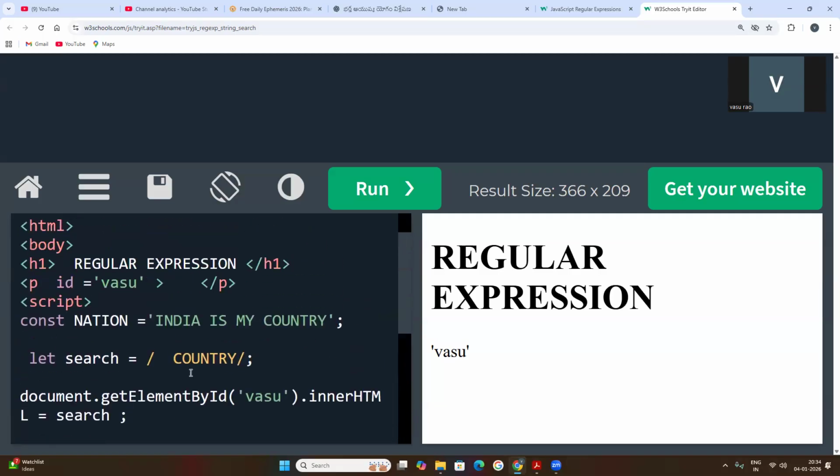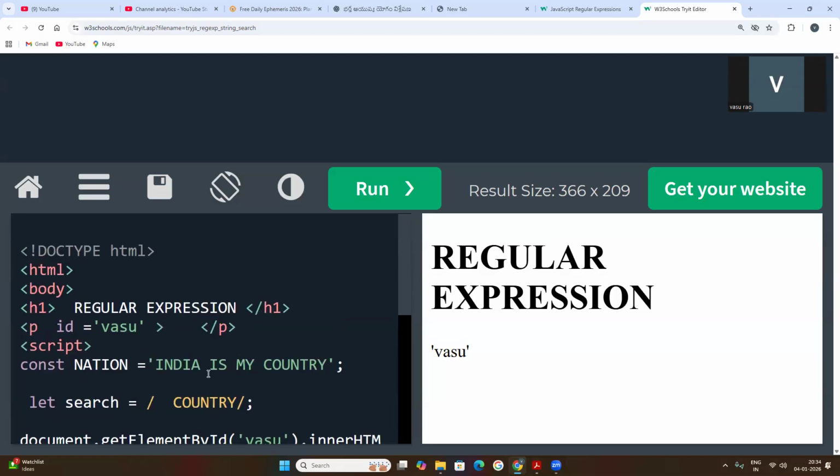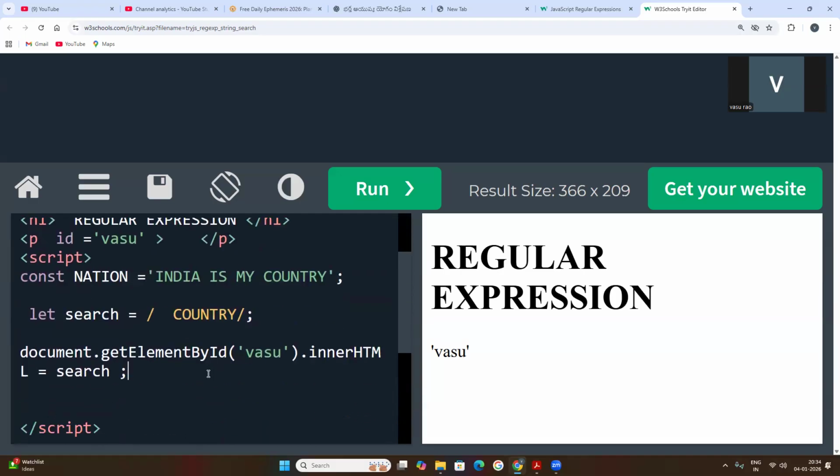Now try to understand. The simple code we have written for the search pattern is your regular expression. The same code I have written here, let us see whether the result will be executed. See what I'm getting here. This word country is displayed on the screen.